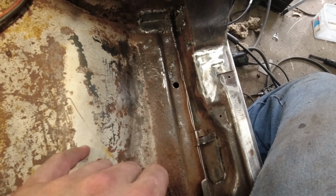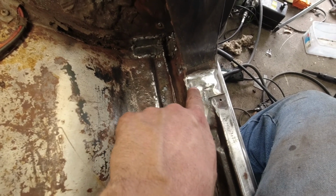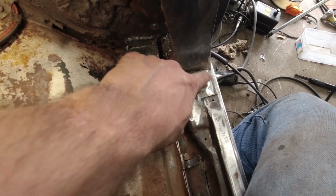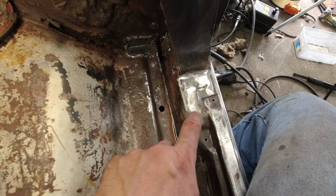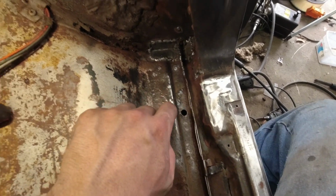I didn't get this all on camera because the time-lapse shut itself off. But I was mentioning that there was a hole I found. It was basically a tiny little spot here. As I kept grinding, I kept finding more, so I ended up with a big L-shaped patch there to fix that. I'm going to seam weld here just to give it a little bit more strength in that area.